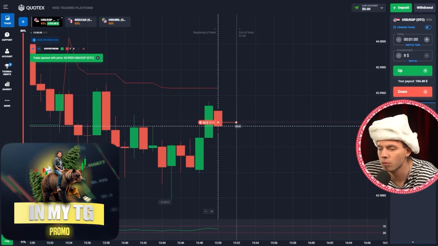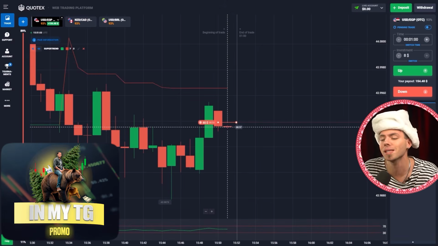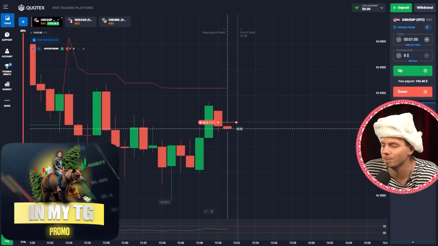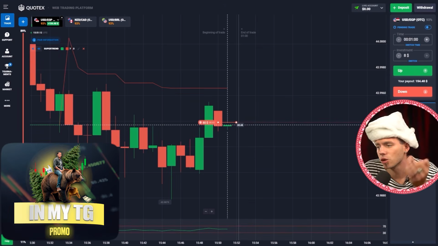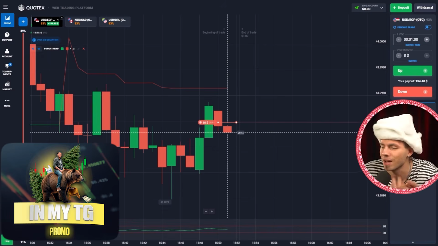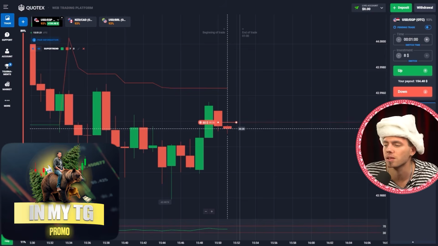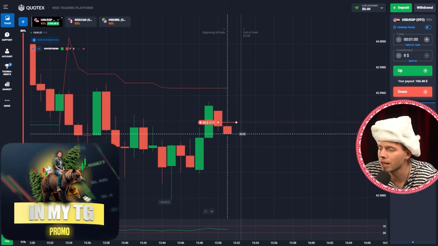So yes, we are moving on to the first pair, and right now I'm opening a sell trade over here. So what's basically happening on this graph? Let's consider. Globally, we are still in a downtrend right now, so the buyer is weak, still can't buy the fall, we can say, okay? So we expect further decline here and approach again to the support zone at 49.9900. You see this level, right? So we're moving to this one.